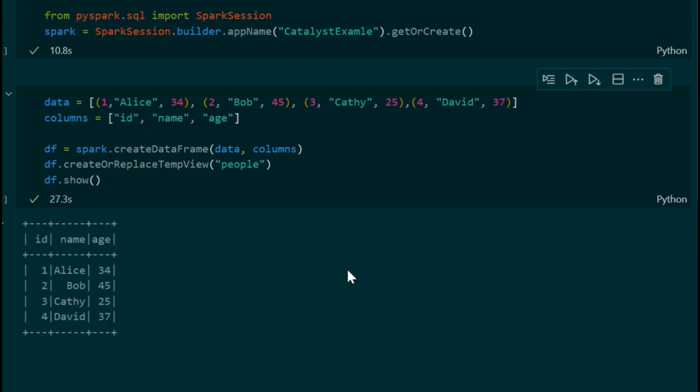Okay, so we have got the data for Alice, Bob, Kathy, and David as per age.